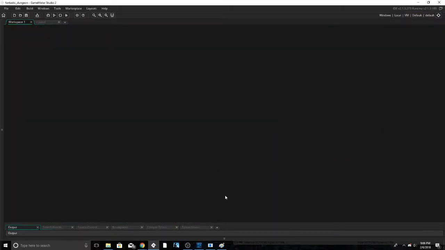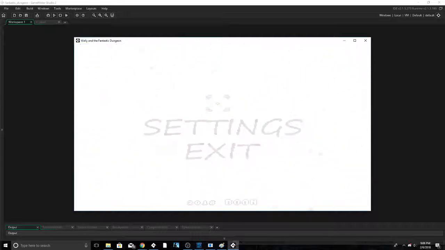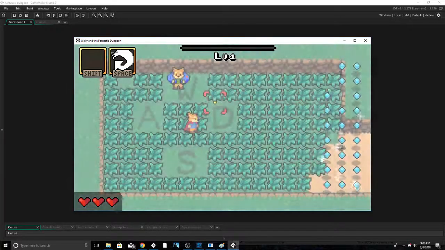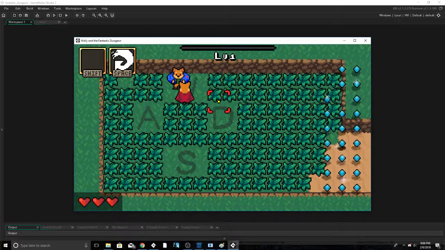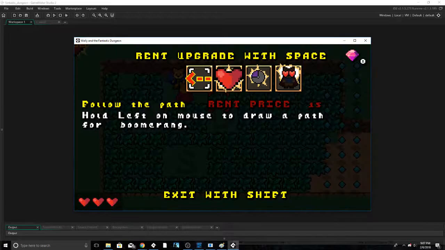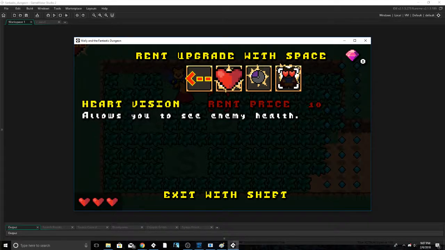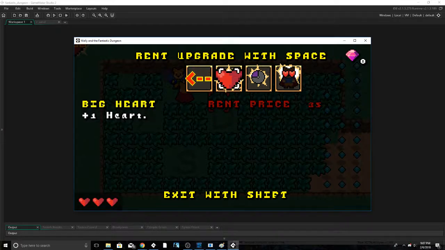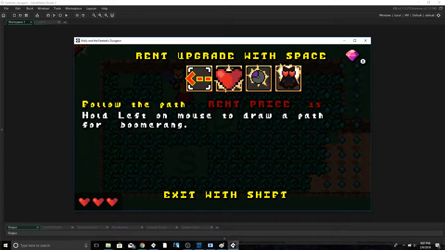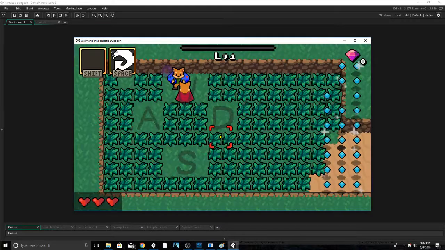So here we're going to be talking about our shop and our upgrade system. It's pretty complex, and here's how it looks when it's finished. We have an array system that places these objects into these arrays, and then once you hover over them, you can see the description, the title, and the price it costs. If you can't afford it, then you'll get an error sound.